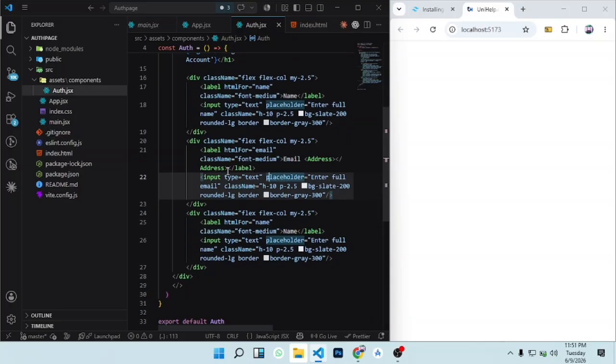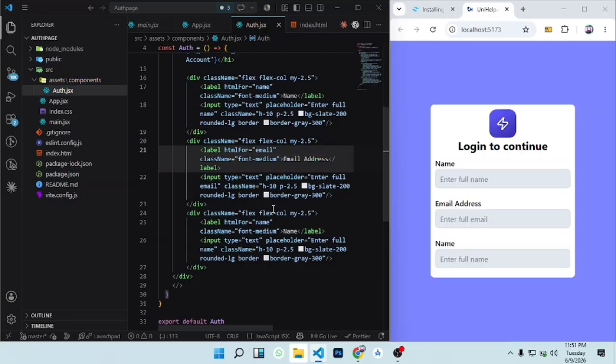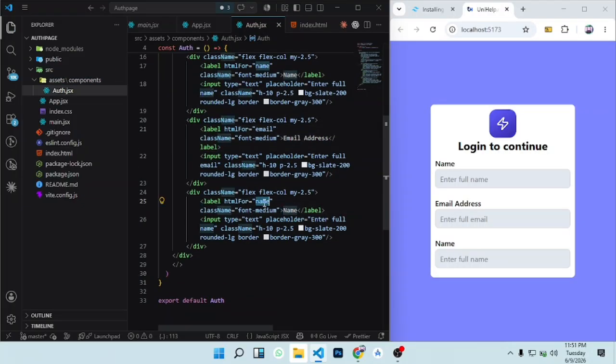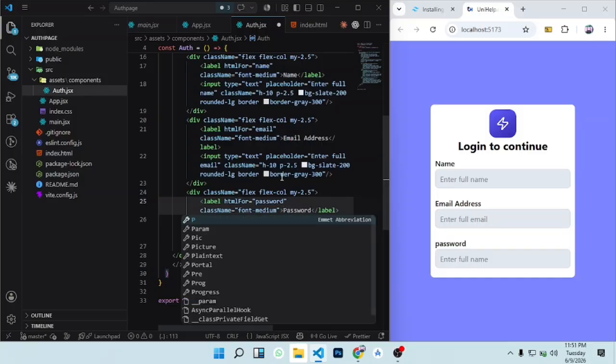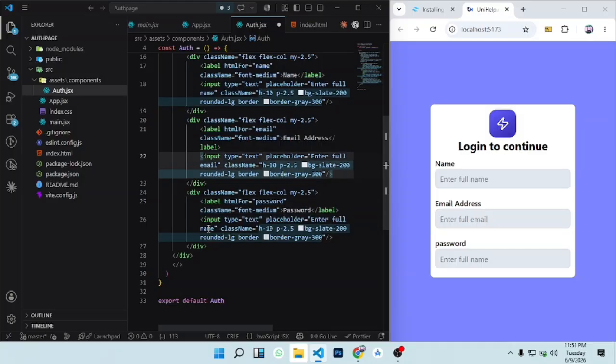So this, let me go with it. So let me change this to password. So let me change this also to password.